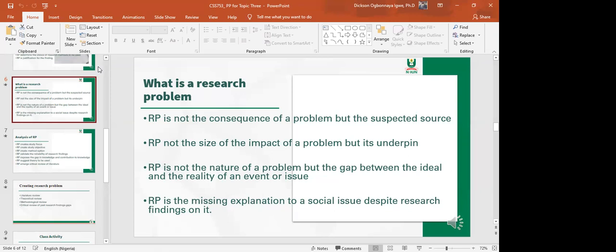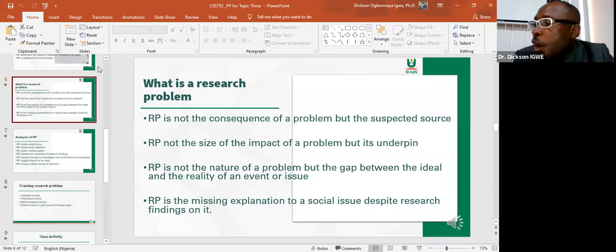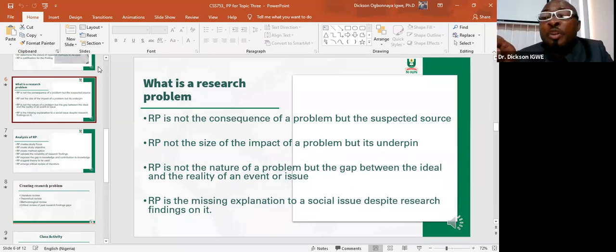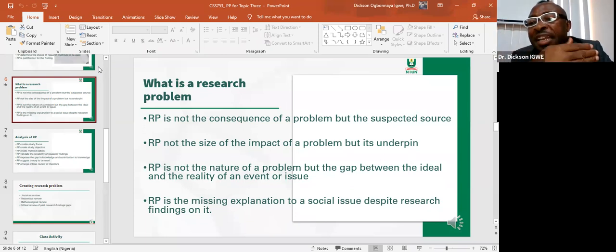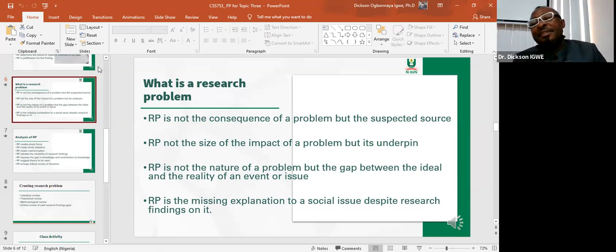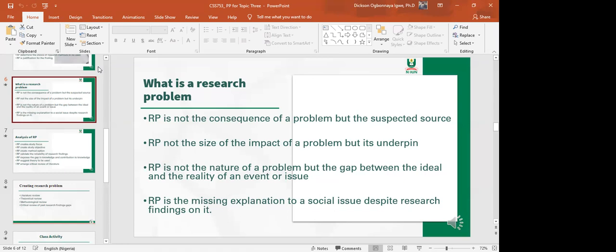Now the lapses will give birth to what is known as the research problem. It will give rise to the issue of your research topic, which first of all creates a research topic for you. And then the defects in that research will help you when you are trying to say, this researcher would have done it this way, but this is the way he did it, which becomes a problem. So you want to remedy it. That is the point where the problem comes in and is created.